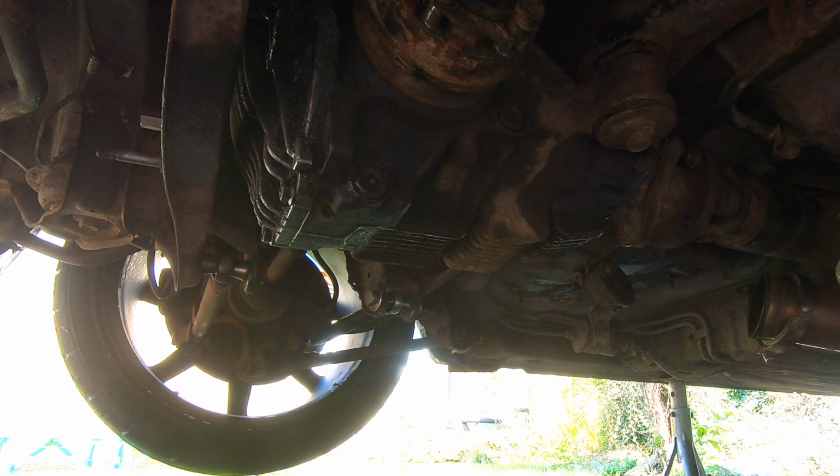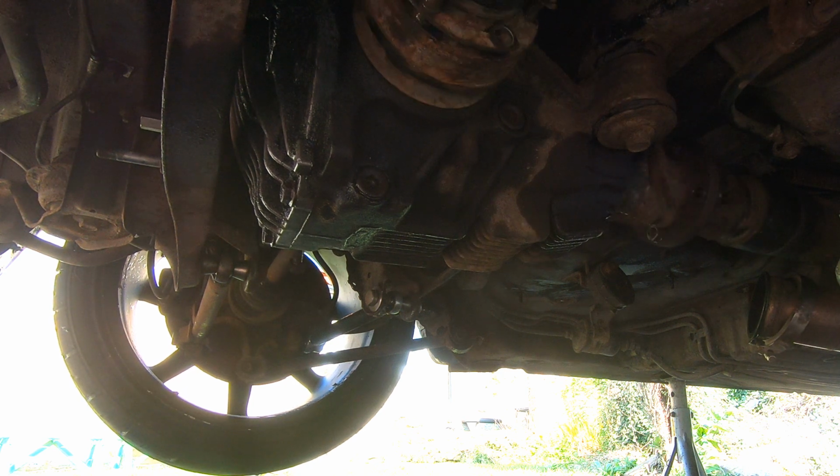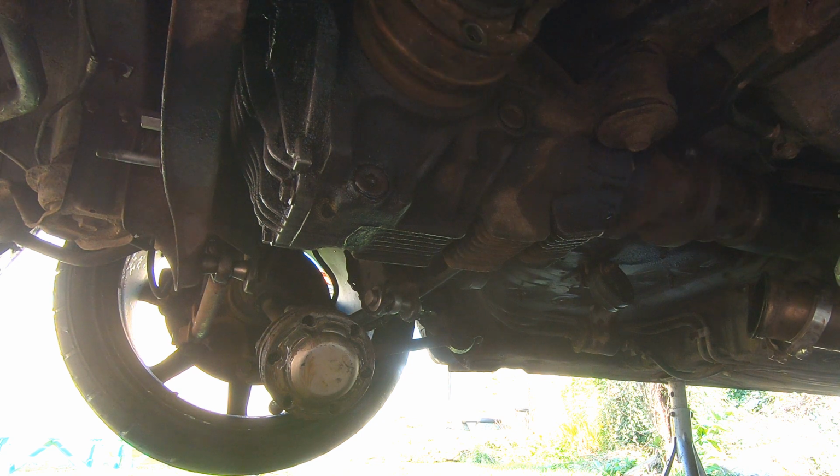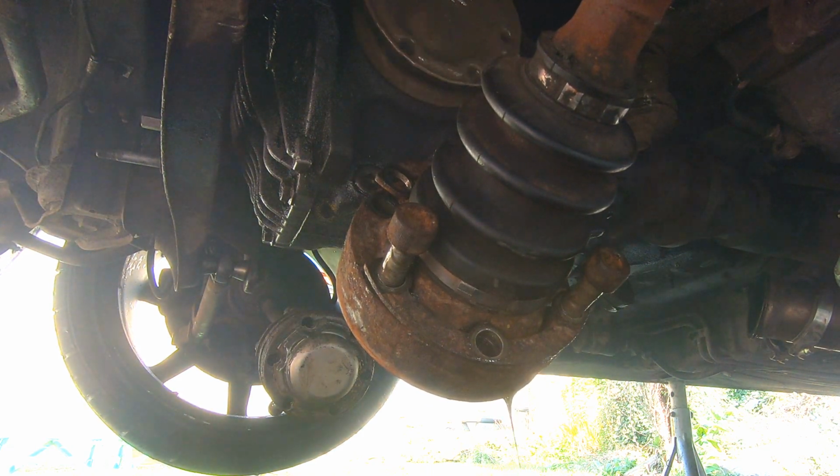So the easiest way around this is start it up, stick your foot on the brake and let the clutch up. There we go, that's the left hand one broken off. The right hand one's having none of it though. So, plan B there. More revs, off. Sorted.